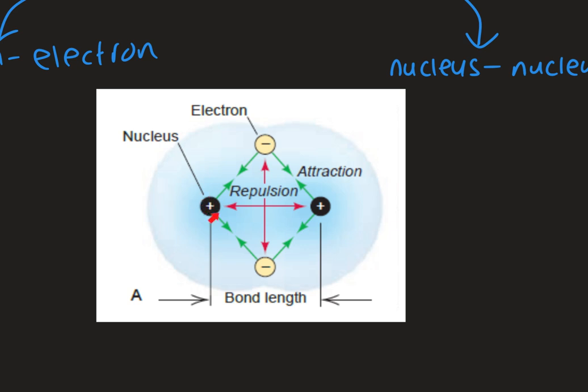So there is repulsion between the two nuclei. That is one of the electrostatic forces. Then there is repulsion between the electrons that are being shared because they are like charges. Then there is the attractive force between this one's electron and this one's nucleus, and there's another attraction between the other hydrogen atom's nucleus and the other hydrogen atom's electron. So there's a balance of forces, okay? And that is what causes this to be a chemical bond, because they are not too close and not too far. The repulsive forces balance out the attractive forces, and this creates stability.